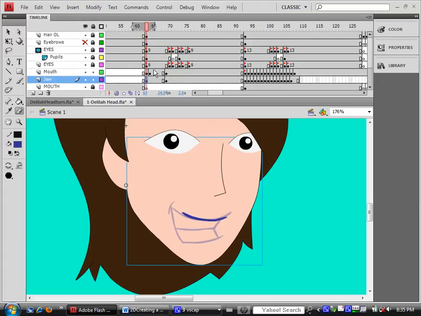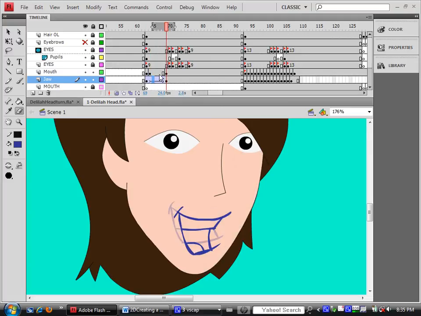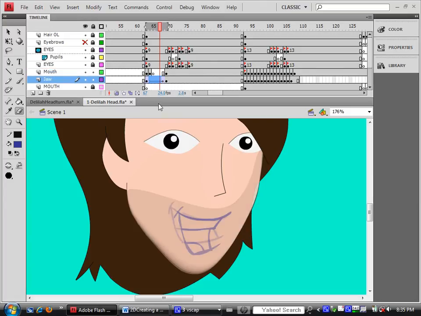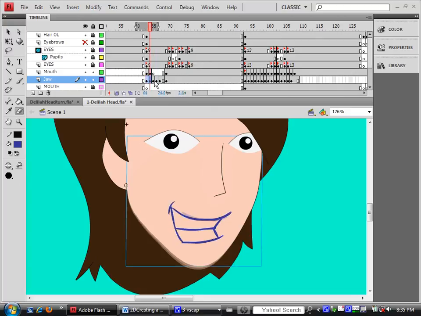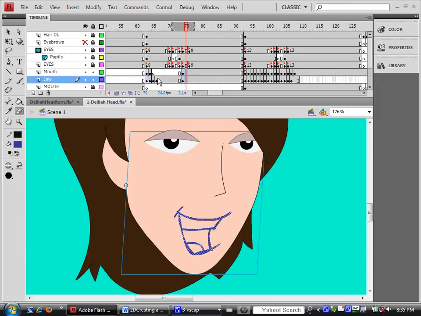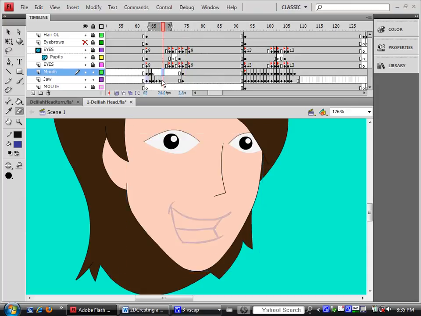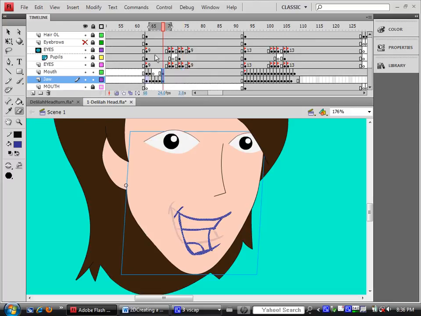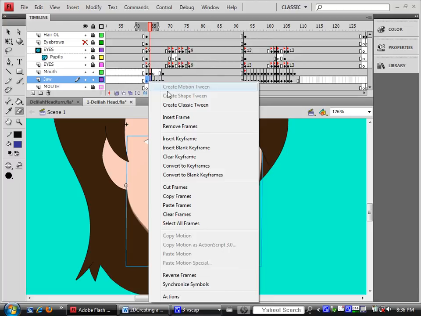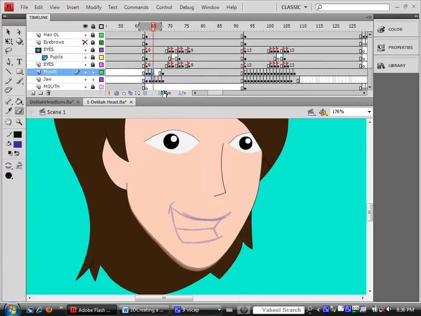So what we want to do for the jaws, we can do this quite quickly from here to here by creating a classic tween, and what happens is as we go through the other mouth shapes, the jaw will start to open, and we can actually go in and just make all of these keyframes and then remove the tween so that we have keyframes for each mouth shape the same way that you have here. When you want to separate them out, maybe this particular mouth shape is for 2 frames, so we want to have individual spots there, not just a tween that we stretch out. And we want to make sure that, oh no, it says removed. Okay, so we get T.